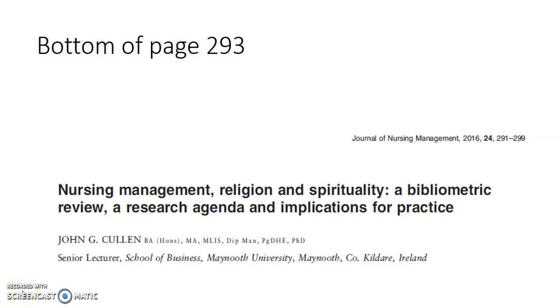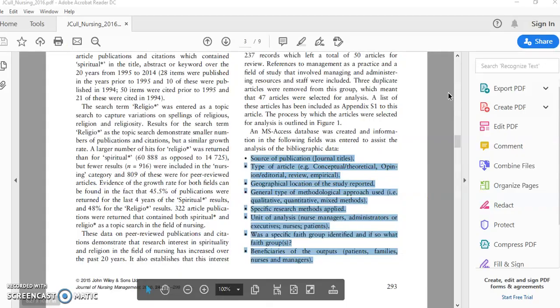Interestingly, there's a very rich research culture on nursing, on all aspects of nursing practice, not just the clinical and health related ones, in the field of nursing. So there was a lot of information to look through. So just to look at that article with a view to helping you decide which categories you and your group are going to look through, you go to the bottom of page 293.